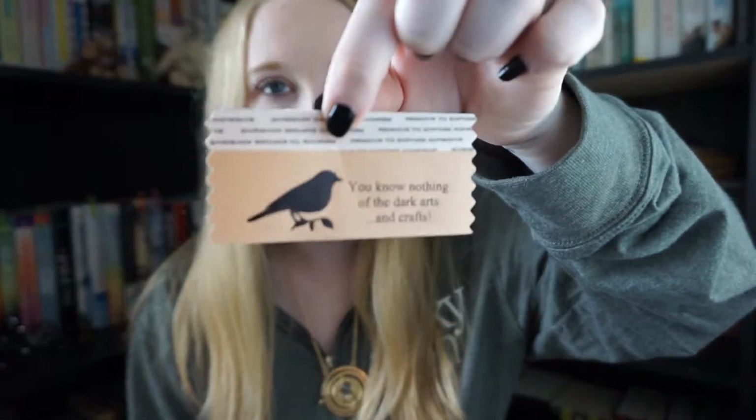And like I talked about at the beginning when I showed that Leakycon ribbon, a bunch of booths and vendors and just random people were giving out these ribbons. I only got 4. Some people got so many that they were dragging on the floor from their name tag. But one that I got, I can't remember what booth I got this from, but it's so funny. It says, "You know nothing of the dark arts and crafts." So that's just really funny. I think it was like an arts and crafts booth or something, but I saw it and snatched it up.